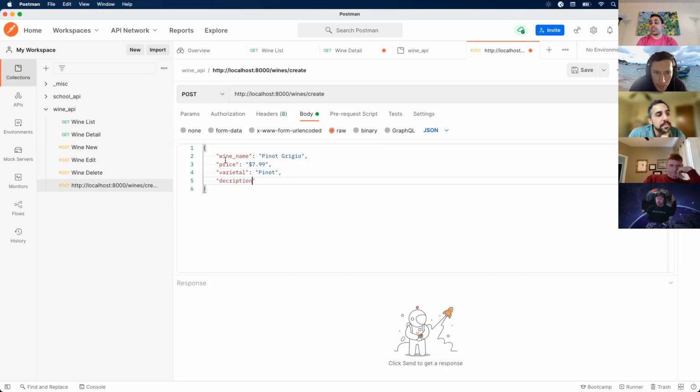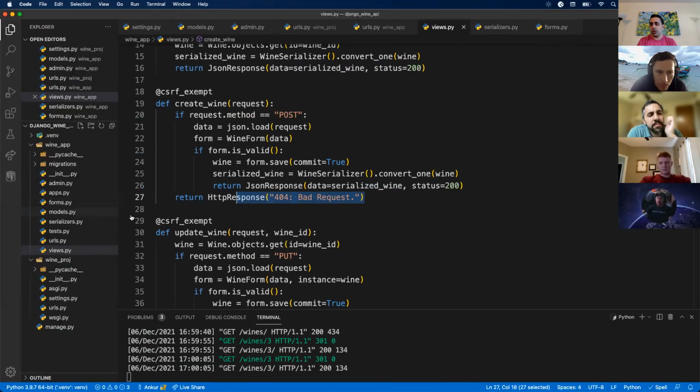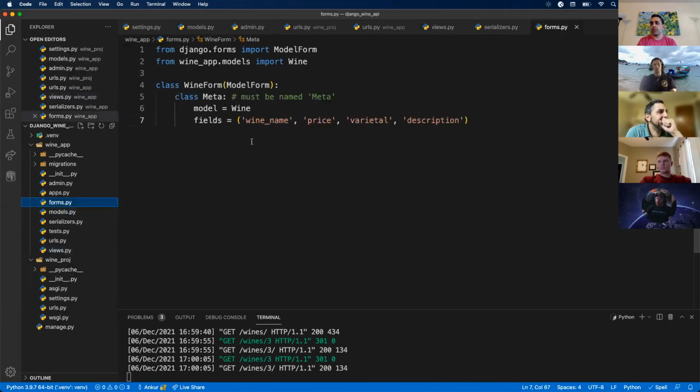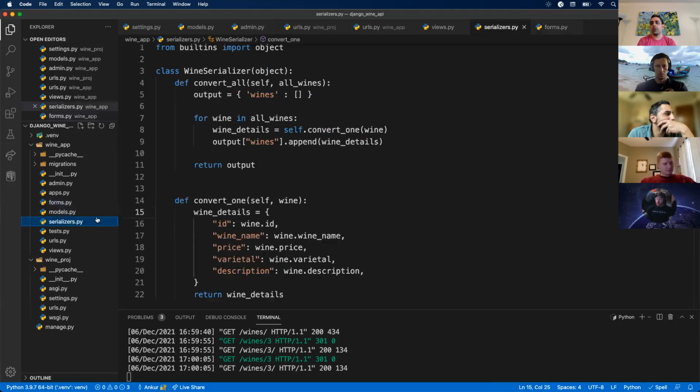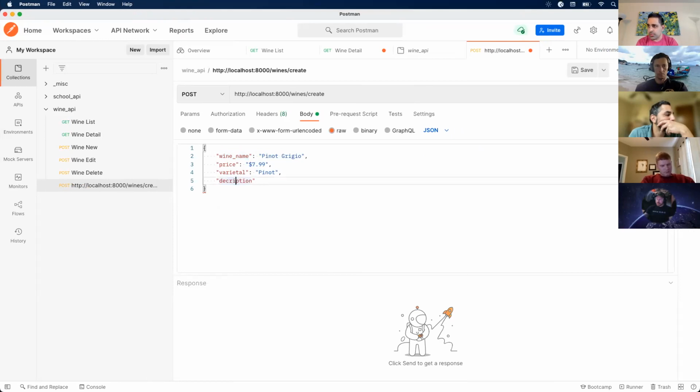Description. Important thing, and these field names must match what you have on the backend. So the naming here does matter. You can't just send anything you want. Again, these names are mapping specifically to the form. So our form is handling the processing. So the form can take in some data and pick out the fields. But the fields must be named as such. Otherwise, your form is not going to be able to pick out the data like it wants to. So we're relying on forms, so we need to make sure the naming is consistent. Okay, description. Make sure we don't have any typos. Description.